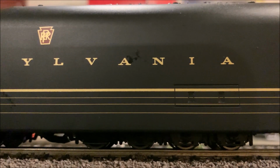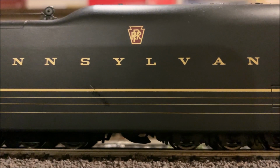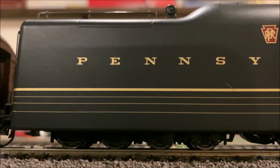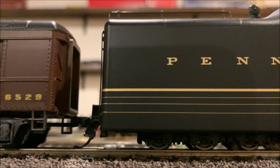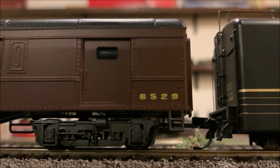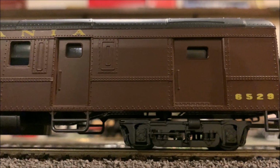However, it's not without its very slight flaws, of which I have 2. The first one is slightly severe, and it has to do with operating the locomotive. As stated prior, the shell is made of die-cast metal. However, for some reason, the pilot is unshielded, and as it sits very close to the track, on slightly uneven track, the pilot may dip down and short the engine out across the rails. I solved this by placing a small piece of electrical tape and cutting it to the size of the pilot.